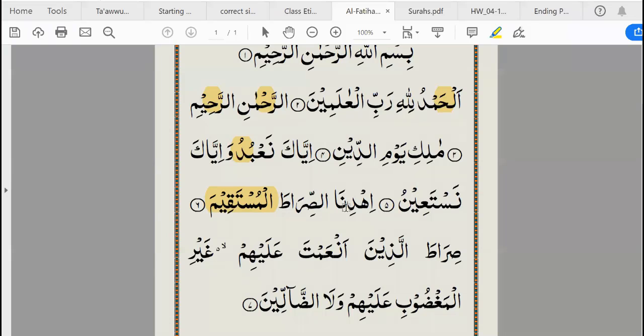If you can recite the entire verse: Ihdinas Sirat al-Mustaqim. Okay, so this qaf is going to be thick. So, Ihdinas Sirat al-Mustaqim. Give it a try. Ihdinas Sirat al-Mustaqim. Okay, Jazakumullah.